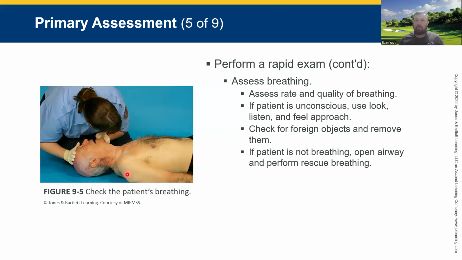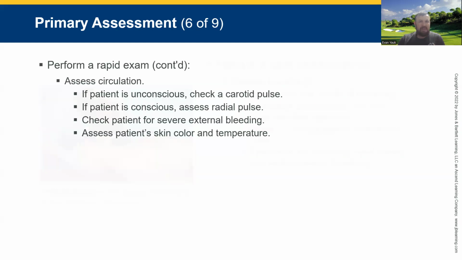I'm going to throw one more little wrench in there for you that it's not doing. So she's doing a head tilt chin lift, which is this maneuver, the way she's got her hands placed on his head. You can also slide this hand right down on the other side of his neck. And let's go ahead and check our pulse while we look, listen, and feel. Just something that I was taught. The book doesn't teach you that, but look, listen, and feel. You can do multiple things.